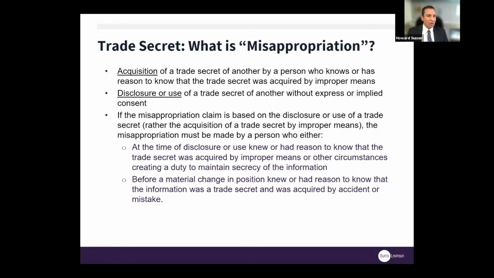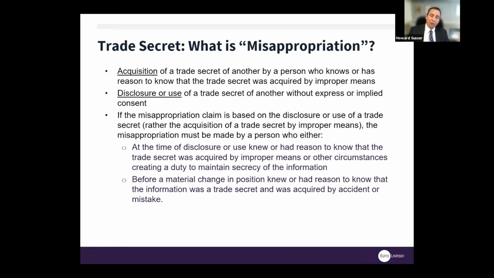So there's different kinds of trade secret misappropriation. It doesn't always have to be taking a document or taking a USB upload of a thumb drive. Some of it can be just walking off with knowledge that you're not supposed to share. So acquisition of a trade secret by another person who has reason to know it was acquired by improper means. That would be the taking kind of stuff, right? That would be grabbing some materials or electronics or code or schematics, training materials, customer lists, things that aren't necessarily completely in your head.